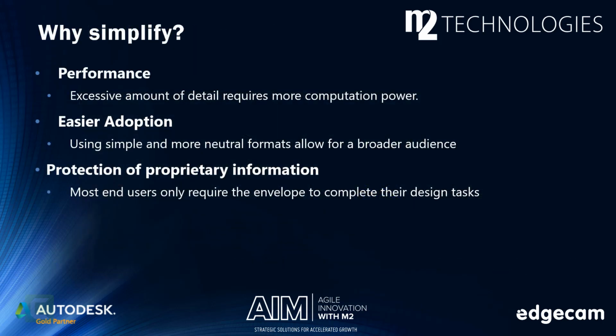So why should we create that simplified model of a fully detailed model? Well, number one, it will increase performance. Reducing unnecessary and unneeded details will only help to increase the speed and also reduce model size. Because remember, buildings sometimes have thousands and tens of thousands of components to it. For easier adoption, by not overcomplicating your model, more people are likely to use it. If you keep it simple and only have the requirements that they need, they're going to grab it. If you have too much, they're probably not.